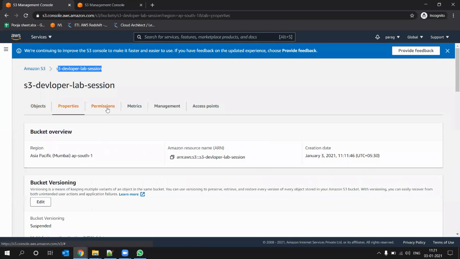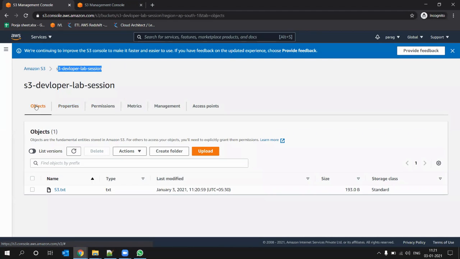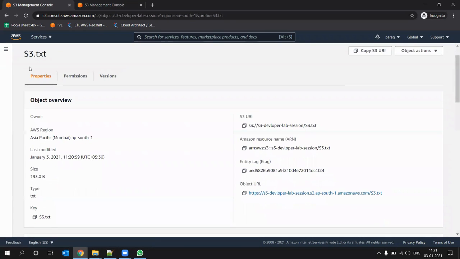And inside the bucket, in the objects tab, I will see all my folders and files. It's a parent-level hierarchy, right? If I click on our file, this is the property of the file which I have uploaded. This file is uploaded by me right now.